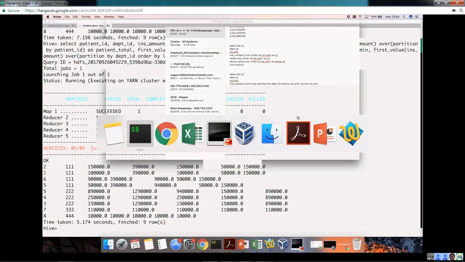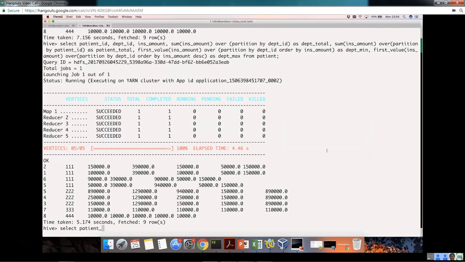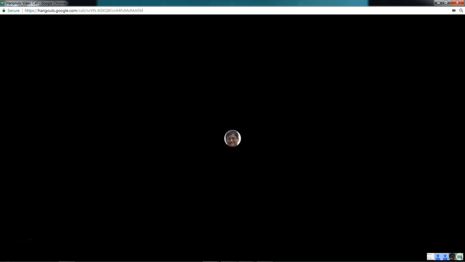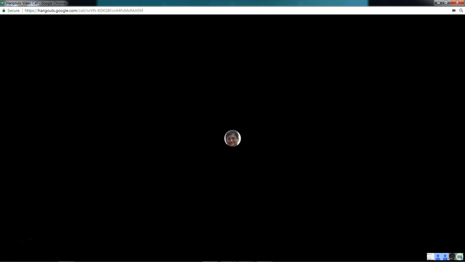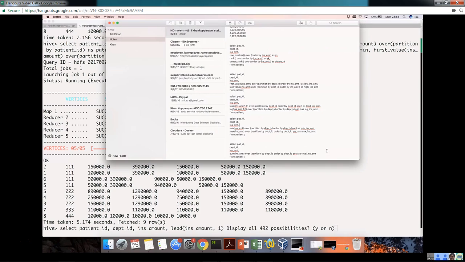Select patient ID, department ID, insurance amount. Next one is LEAD. You could say LEAD of insurance amount, 1.